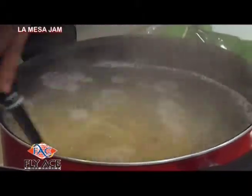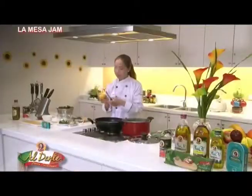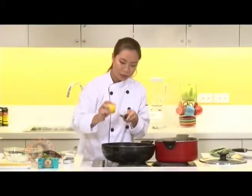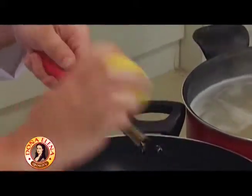Check the pasta from time to time. Stir it around to avoid it sticking together. While doing that, we can get our lemon. So we have a zester here or a grater. Just grate the peel, about 2 strokes. More zest, the better.